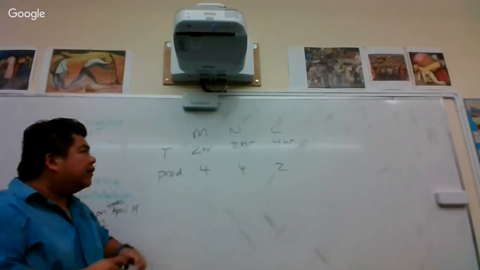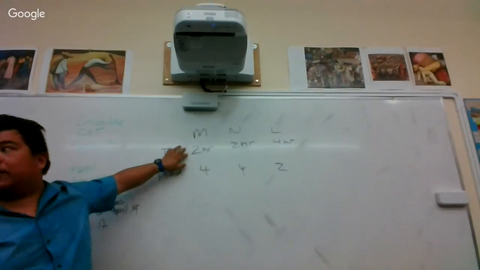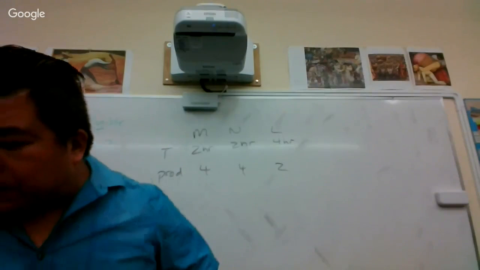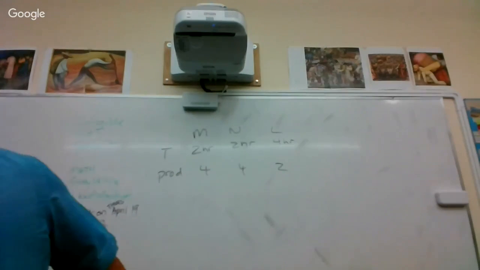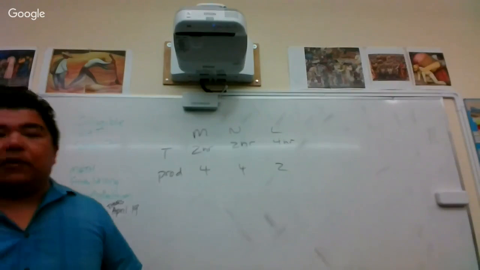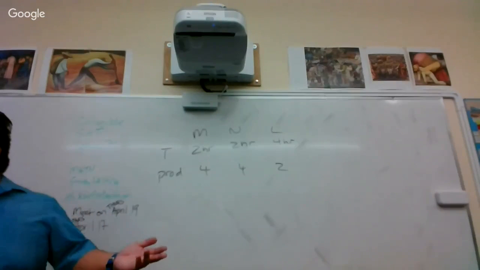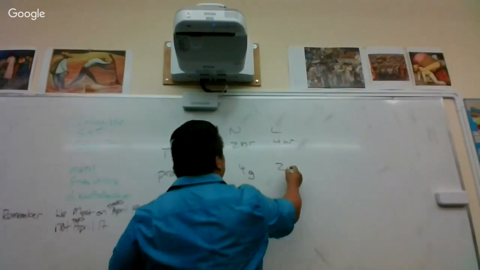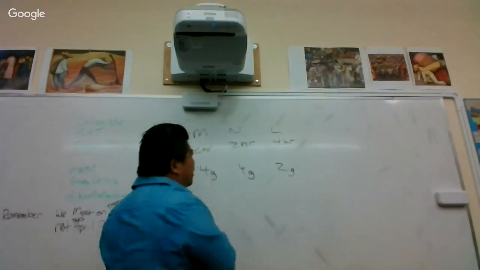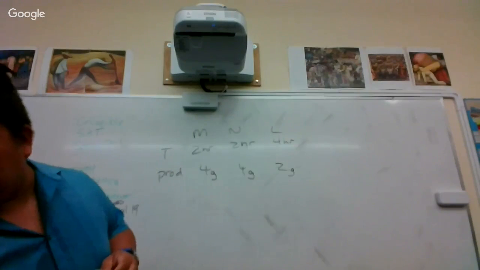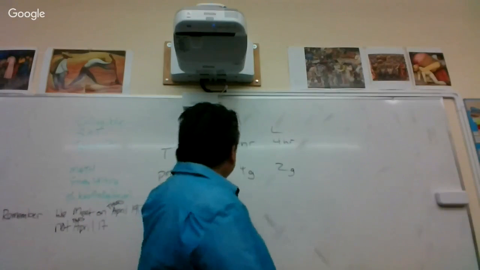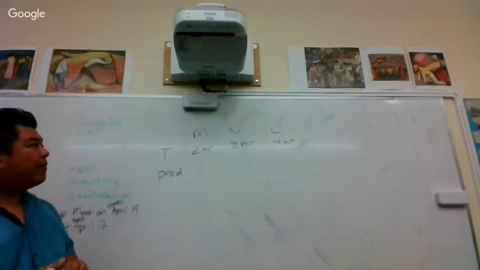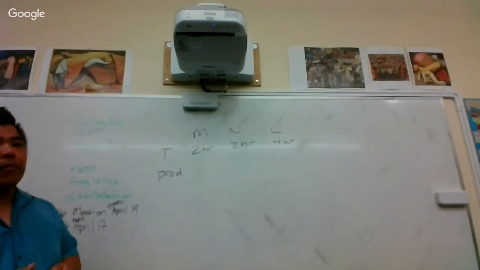If you said in 2 hours, how much water does M produce? It produces 4, did they say gallons? Is that what they called it? They just said, they didn't even give us, it's a 4 gallon pool. I'm just gonna use gallons for the sake of it, okay? So this will produce 4 gallons, and then 2. Wait, no, is that right? No, I don't think so. No, maybe not. Because it has to be 4 hours equals 4 gallons. This is how I would have done it. Wait, no, it's 4, 4, and 4. They all produce the same amount because it's double the time in that one.